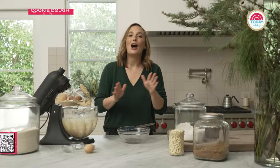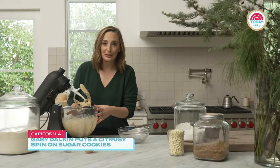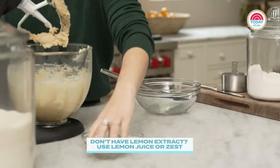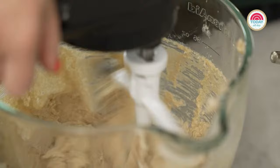All right, first things first for these sugar cookies, we're gonna cream together our butter and our sugar. So I'm using a combination of brown sugar and white sugar and room temperature butter. You're gonna put that into your stand mixer and really let it cream together for like 2 to 3 minutes. Once that's done, you're gonna go ahead and add your egg. And then also to that, I'm gonna add 3 teaspoons of lemon extract. Then we're just gonna put our mixer back on and mix this together until it's combined.